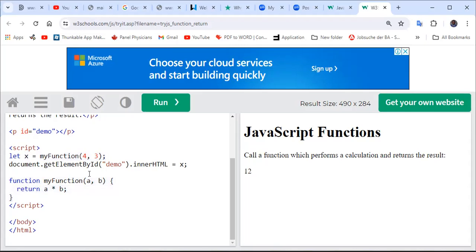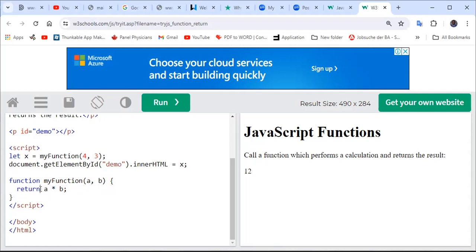So what is my function going to do with every value that is passed into it? It will send the result back to my function, which is anything that is passed between A and B. Whatever value is passed in A, whatever value is passed in B, return it by multiplying both values. So 4 and 3 will multiply each other and return. Once you use the return statement here, x will now become the result of this.